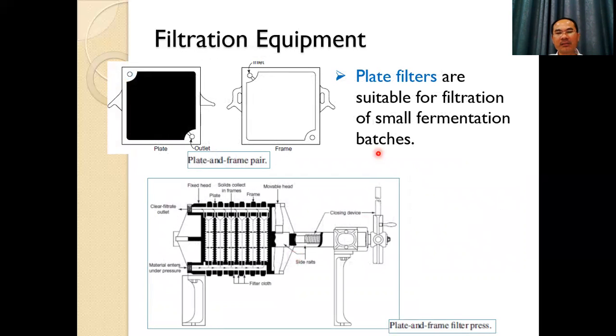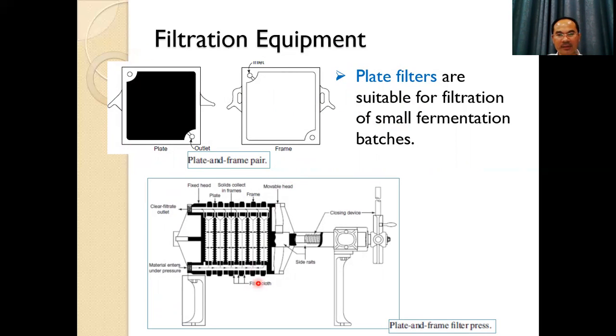Okay. This is the configuration of the first of these filtration equipment. The most common ones for filtration used in the bioprocess industry, we have at least two kinds of filtration equipment: press and frame filtration and rotary filtration. In this picture, I show you the first one, the press and frame or press filter. In this kit, we have two pieces of equipment mixed together, the press and the frame.